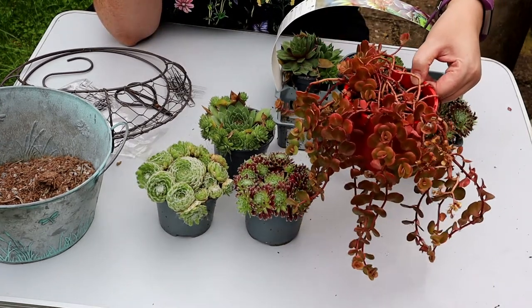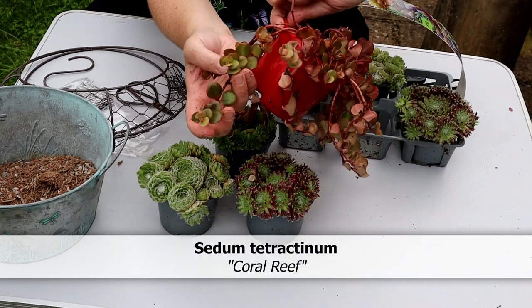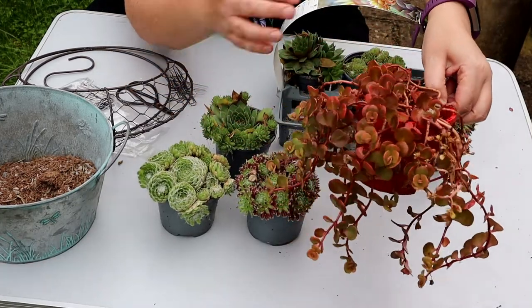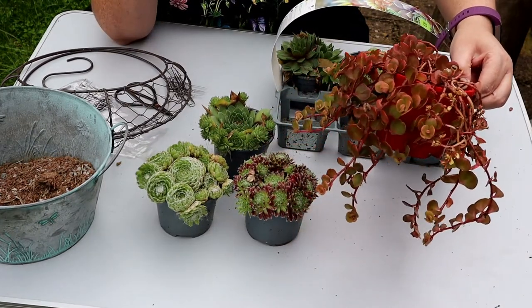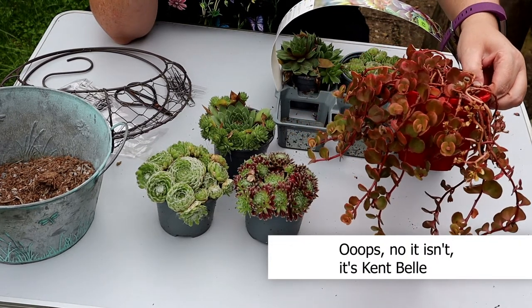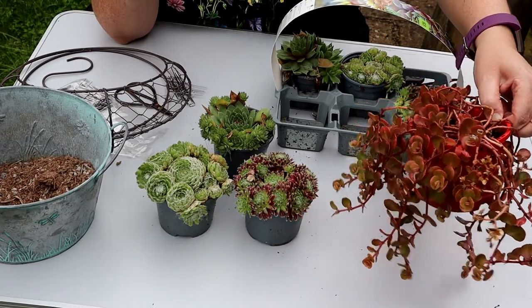I'm also going to be incorporating this sedum, which is called coral wreath. Usually it's this soft olivey green colour, but as the summer has got warmer and warmer, you can see that the coral colour has really come out. And I might even add a really citrusy sedum called Kentish Girl. It's a beautiful, beautiful bright lime colour. I might add that as well, and just want to see how we get on with these to start with.